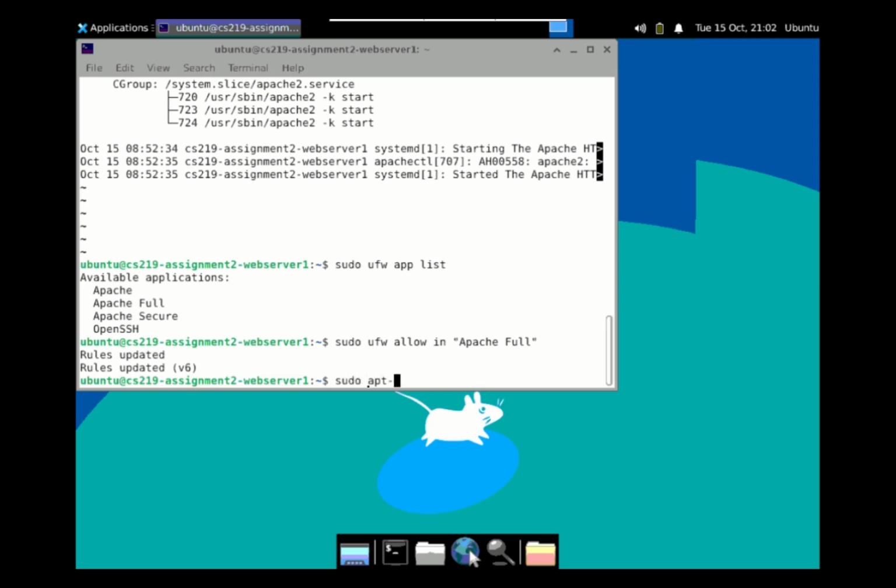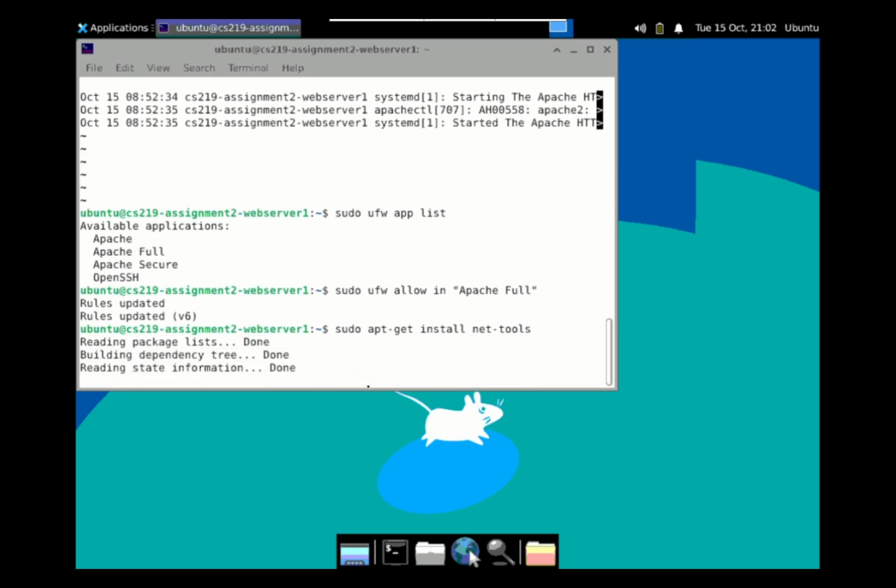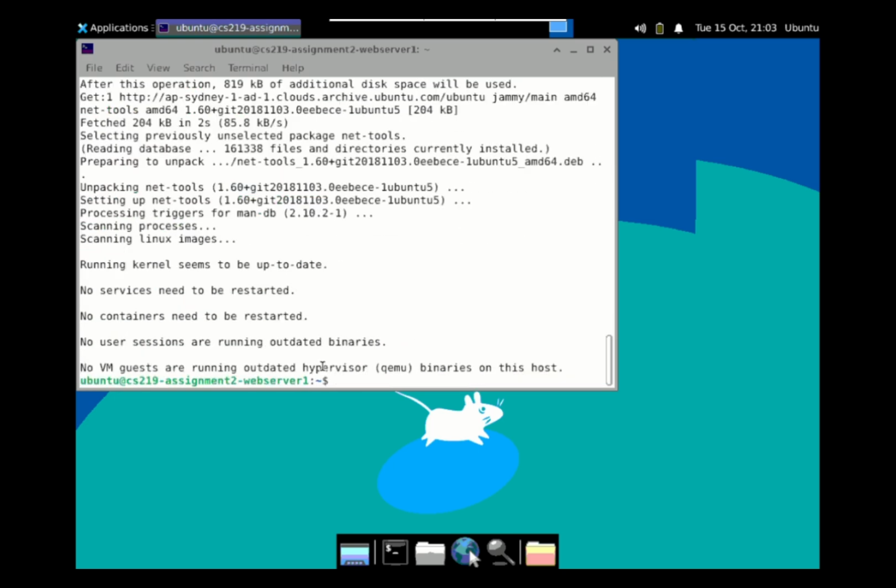Okay, now we're going to check which ports are being listened on, and for that we are going to need this tool. And finally, we are going to use this command to check the ports that are being listened on.